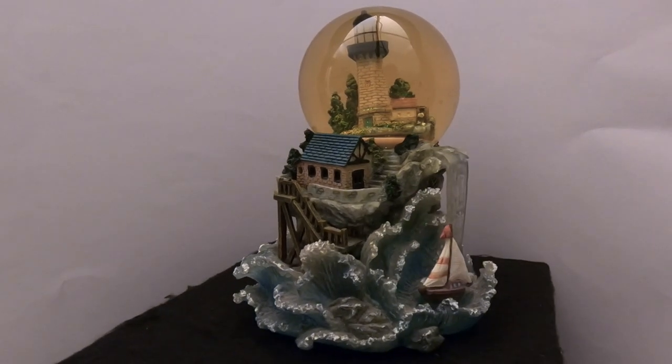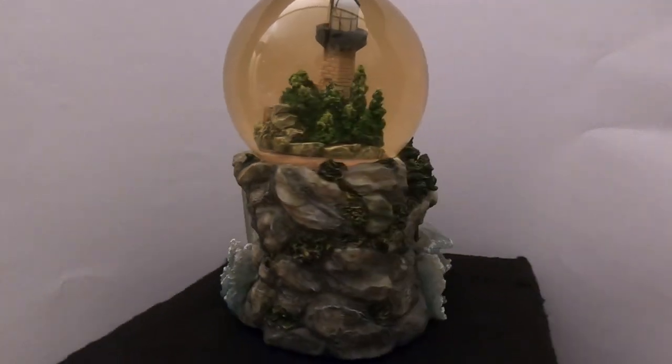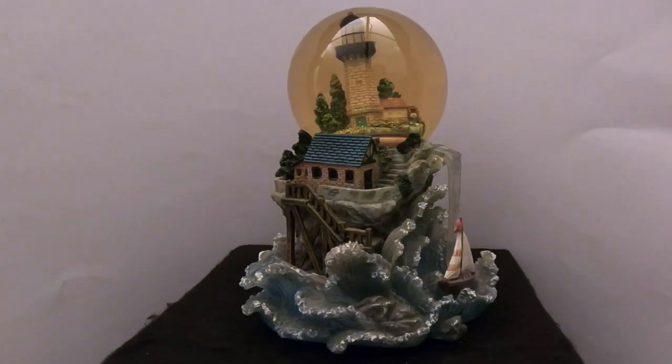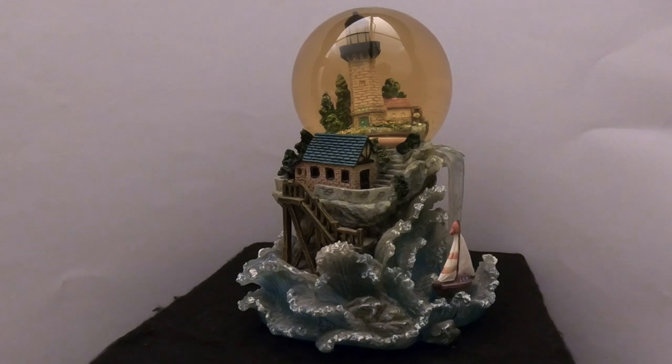So, anyways, there you go. These are some new snow globes that recently came to us. Some we found, some were given to us. So Michael found this one for us. He found this at the flea market. So thanks. I couldn't remember if you mentioned that. Yeah, I think I did at the beginning, but it's worth repeating. So thanks, guys, for finding this for us.